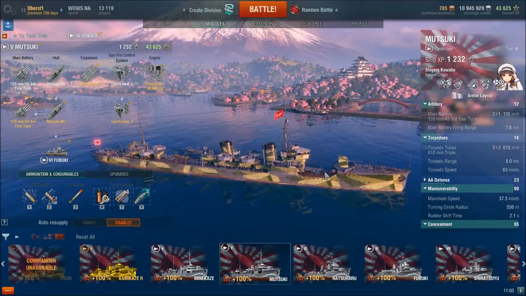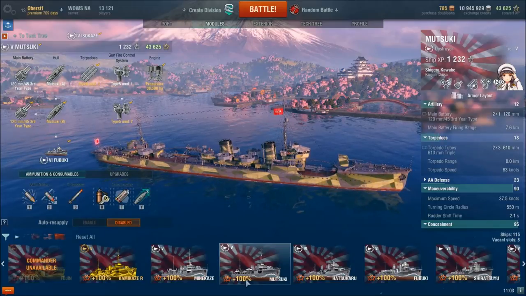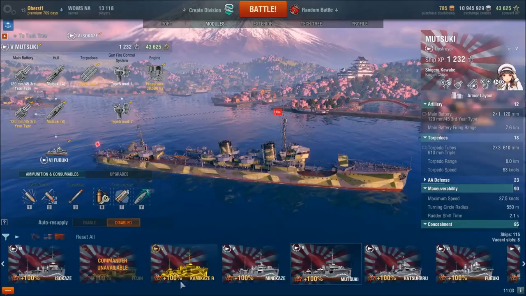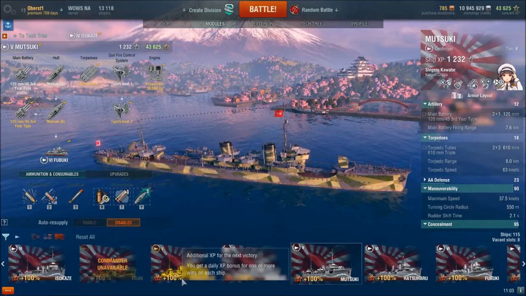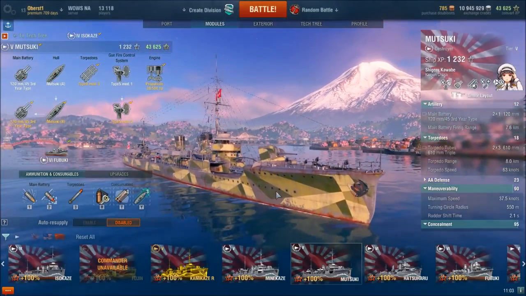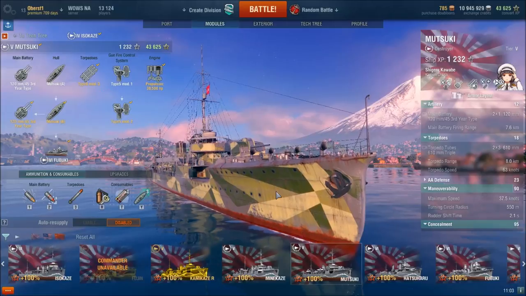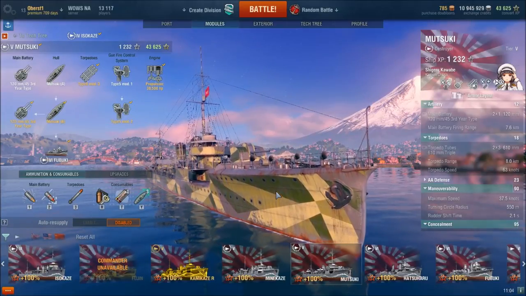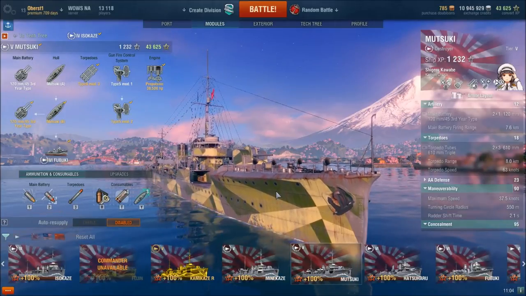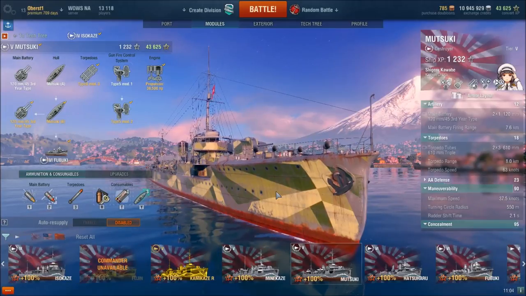Other than that, overall, when I have a choice here between the Mutsuki, the Minakaze, or either of my two premium boats, I'm going to take the premiums. That's what this update has done to the mid-tier Japanese ships. So the Mutsuki is still in need of some attention. Hopefully Wargaming will get around to it. We'll just have to wait and see.